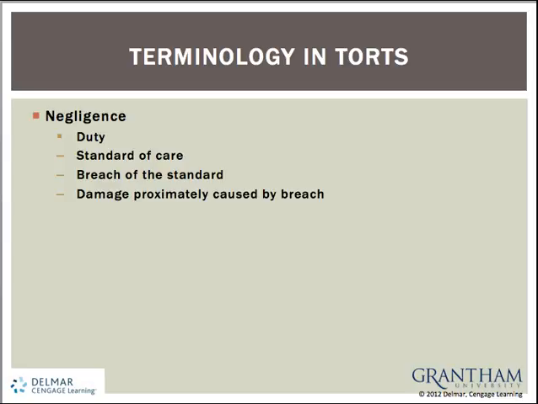In this case, the old lady successfully convinced the jury that McDonald's breached its duty by preparing its coffee at an unsafe temperature. The next element that the woman would have had to show is that this failure to brew coffee at a reasonable temperature caused her harms. One important thing here is that it would have to be shown that it both caused in fact her harm and that it was a proximate cause, which means that it led reasonably and directly to her injuries, thus that it's fair to say that McDonald's caused her injuries through its negligence.